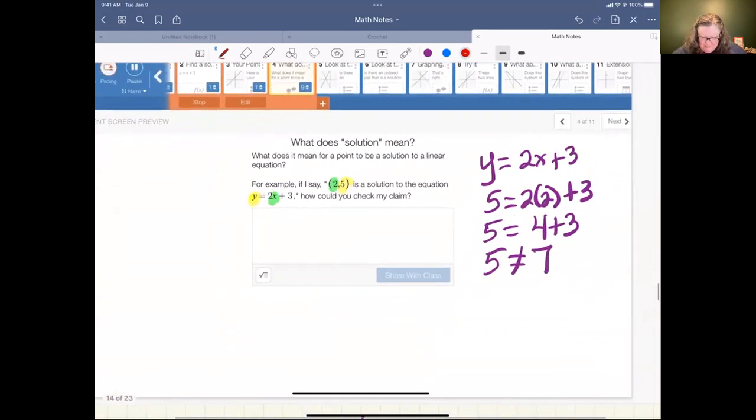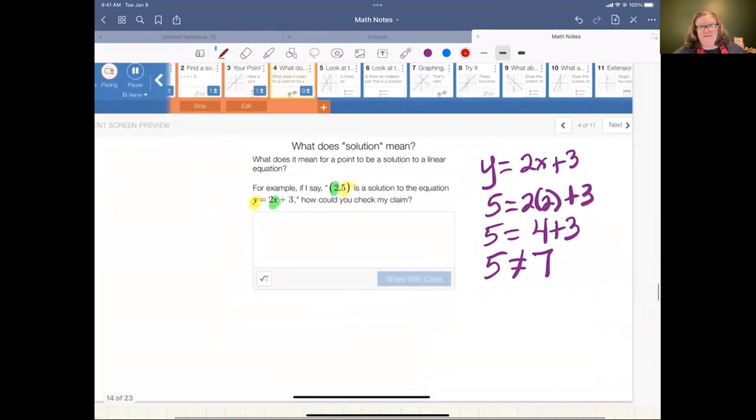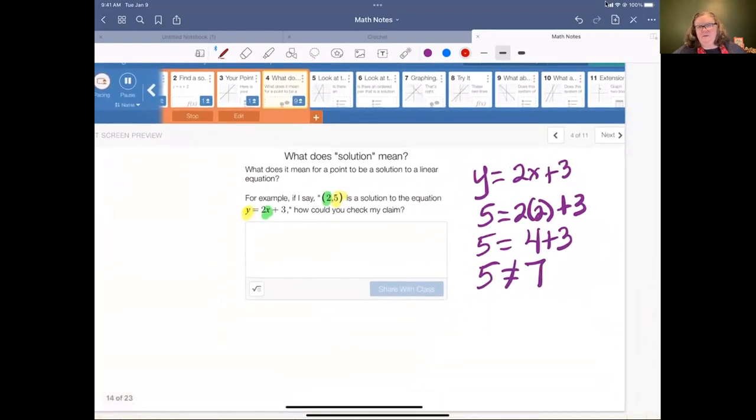All right, so let's go back. We have proven that you can use a graph to show that it doesn't work in this example. And we've also used an equation to show that this doesn't work. What that means is that we should be able to also use a graph and an equation or slope to find out if something is true or false. All right, I have just opened us up for slide 5 and 6. And I'm going to pause and give you some work think time to go work through those 2 slides, and then we'll come back together and do some more talking in a moment.